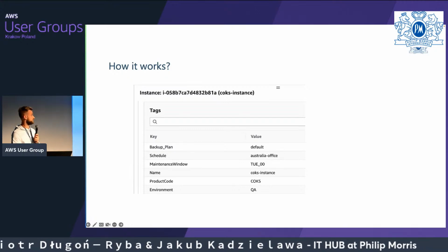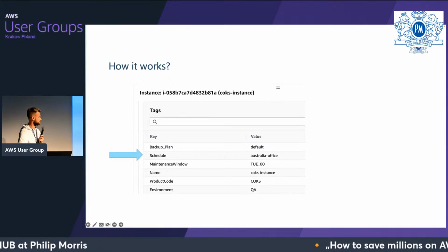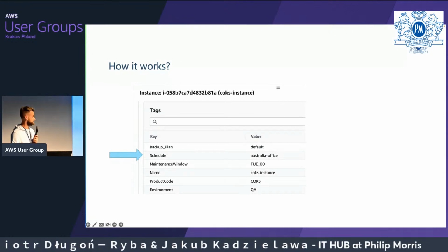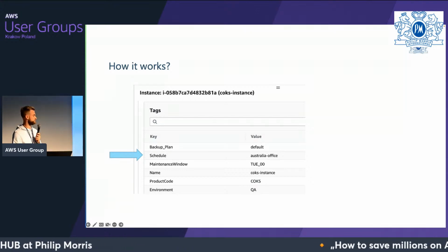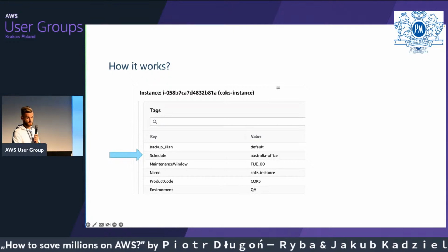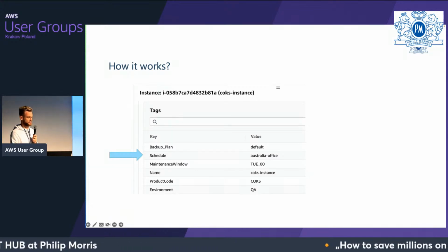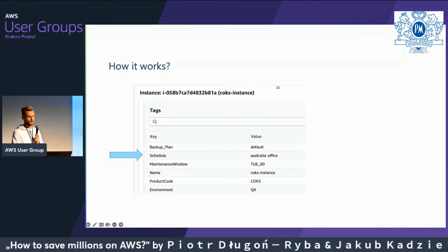And how exactly does it work? During the initial configuration of the setup, you need to define a specific tag, and this tag will be recognized by Lambda, which will start or stop the instance. Of course, it depends on your settings. When you create a schedule, the name you specify is used as the tag value that identifies the schedule you want to apply to the tagged resource. For example, during the installation of the Terraform module, the default tag name in this example is Schedule. So all the resources which are tagged as Schedule will basically be picked up by Lambda, and then the specific action will be executed.